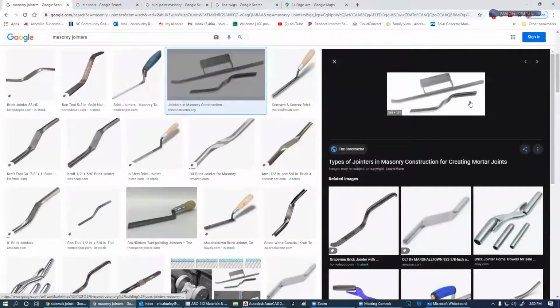So this is a hand joiner. You can stick that sucker in the back pocket. And if you're doing large jobs, you may have a person, he's called a tender, by the way. A tender, he'll mix the mortar. He'll bring you the mortar. He'll bring you brick, and he will joint your joints. So this is the type of joiner that he would use. The mason would have this in his back pocket.